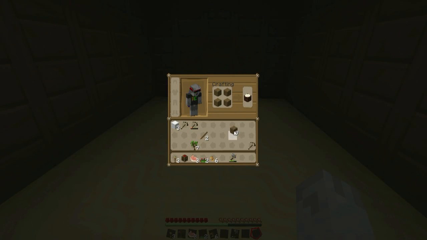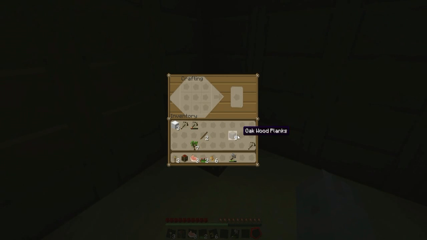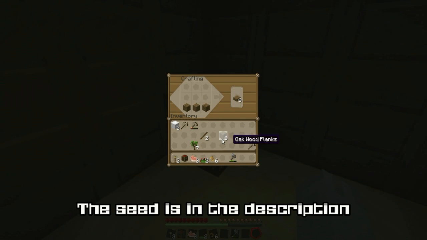Now, what are you doing now? Well, creating a crafting table. What is a crafting table for? Well, it's to make certain items. In my case, a bed.